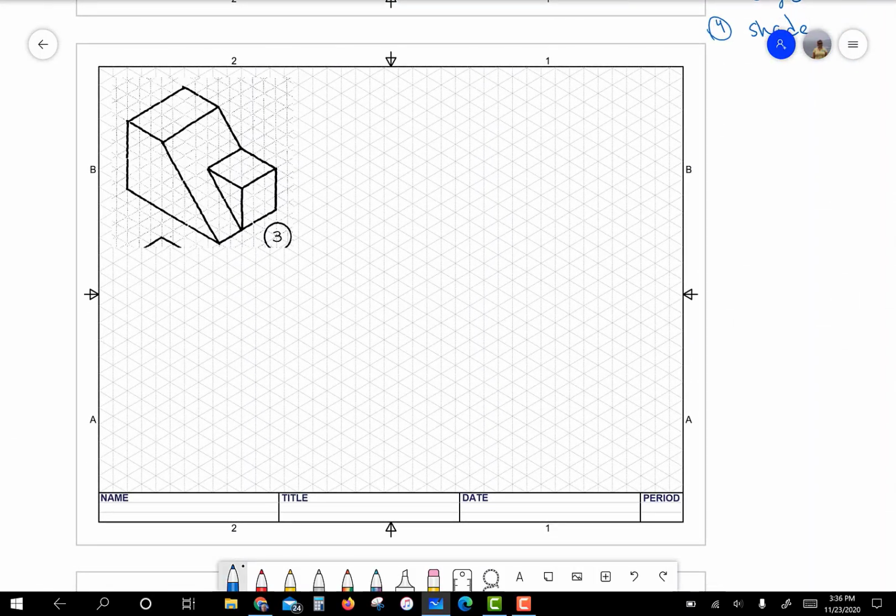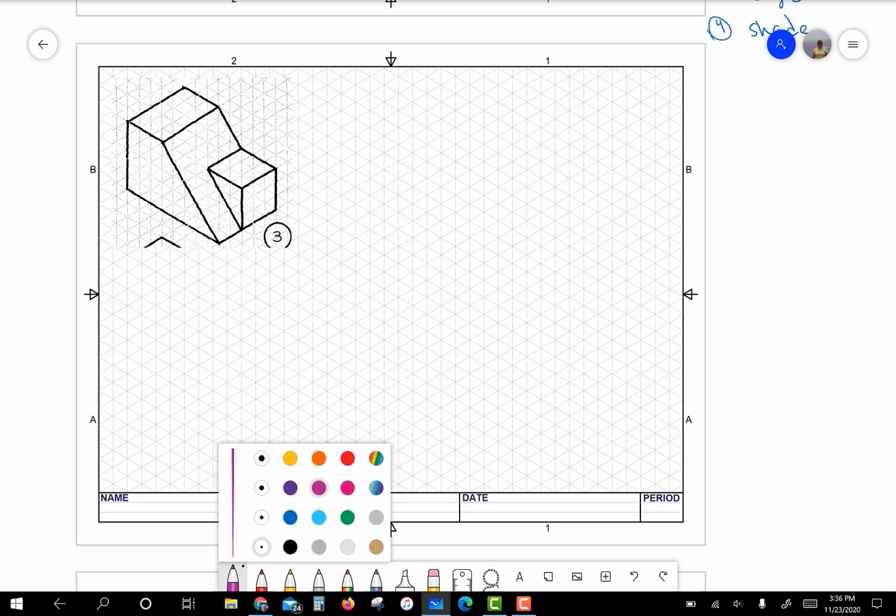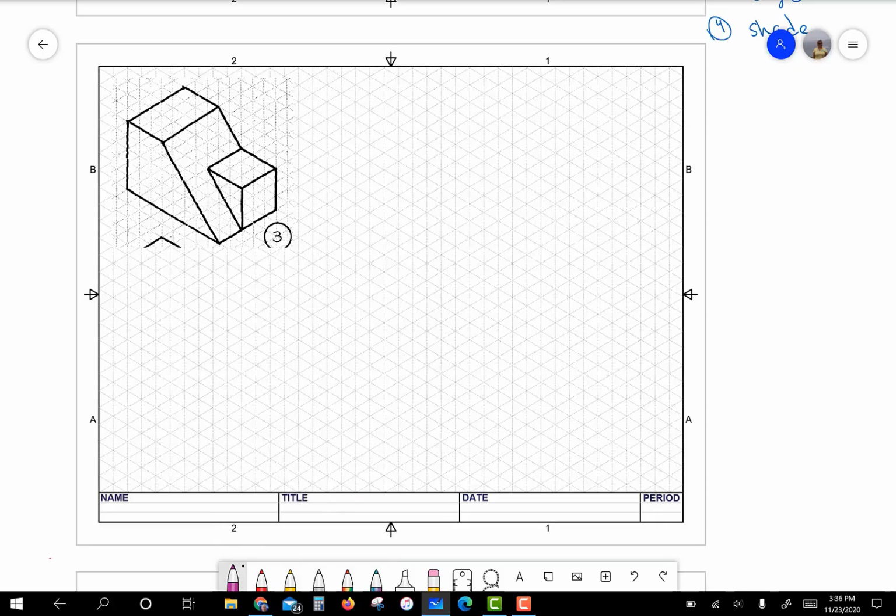All right, this one's a little bit harder. It has some slanted faces on it. So how do you do that with the slanted faces? Let's go for a different color now that I know that I can draw different colors. All right, so I'm going to do one block to one line again, like I did for the last one. This time, I'm going to go ahead and start with this corner here, but I'm going to do it a little bit differently because of that slanted face that comes out.